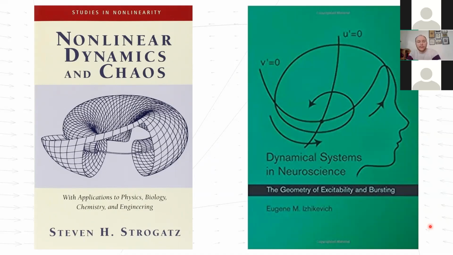to dynamical systems. The Strogatz book in particular will need a little bit of maths background, but not lots of maths background. It's not very formal, and it's got lots of applications to physics, biology, chemistry, and engineering. Whereas the Izhikevich book is really nice for studying these dynamical systems in neuroscience, and it gives a really non-mathematical introduction to this.